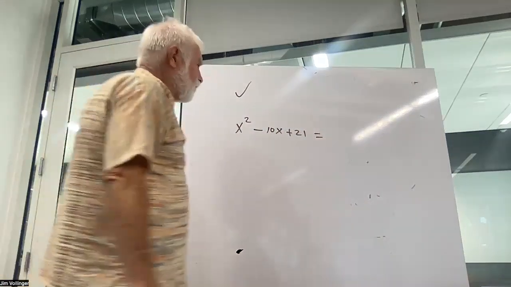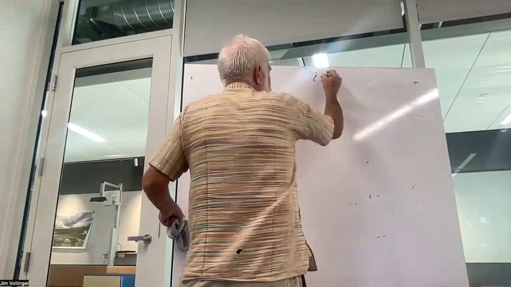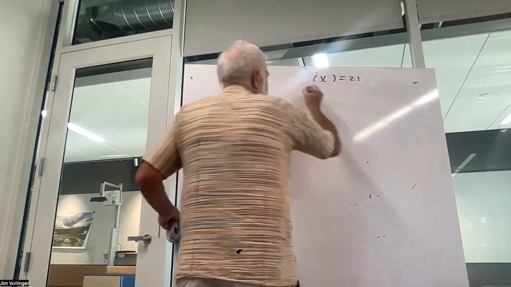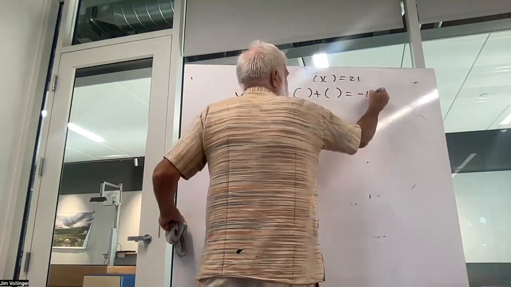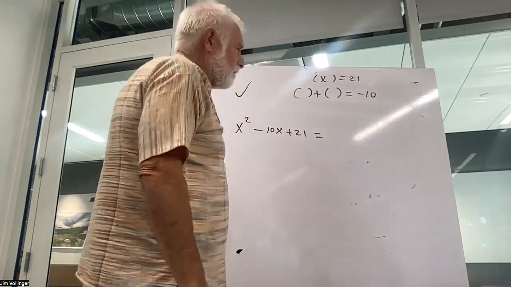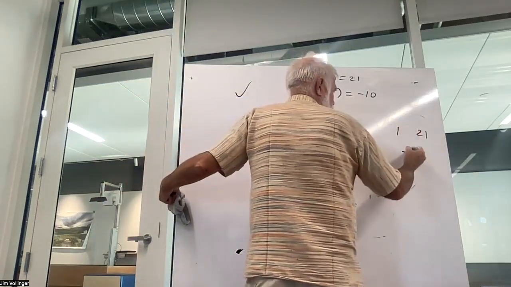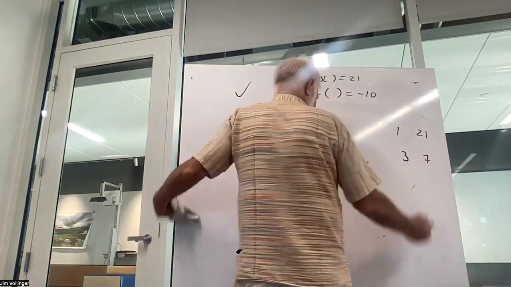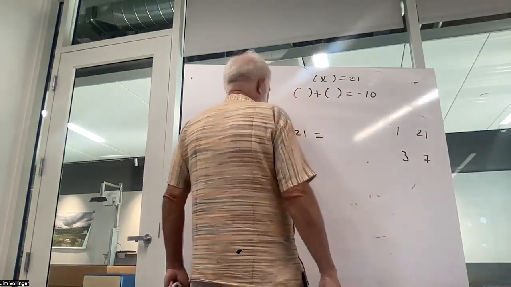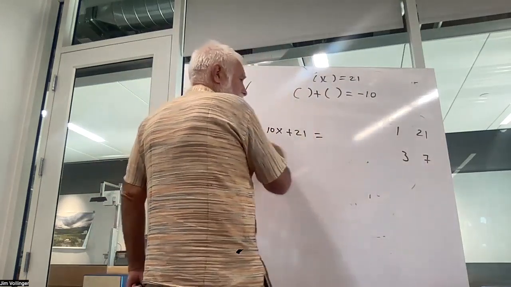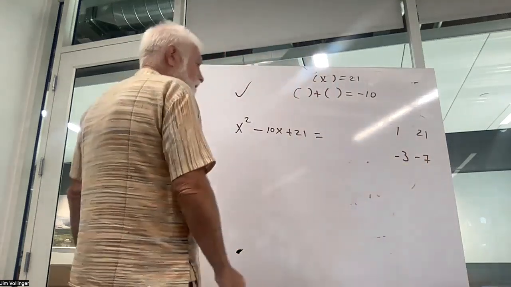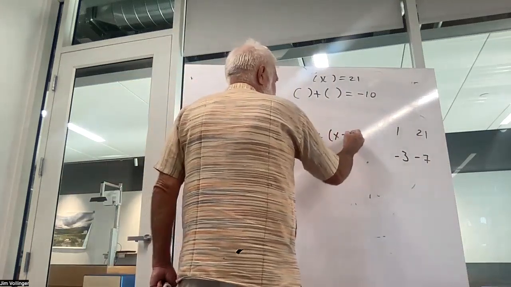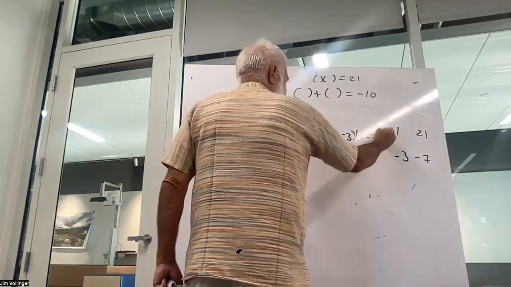What did we talk about before? We said we've got to find two numbers that multiply out to be 21, but those two numbers have to add up to minus 10. That's really what's going on here from a mechanical level. So you look at the factors of 21: 1 and 21, 3 and 7. I can't think of any others. And I've got to get something to add up to negative 10. Well, if these were both negative, they add up to negative 10. So I have a feeling it's x minus 3 times x minus 7.